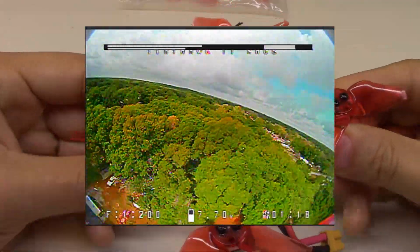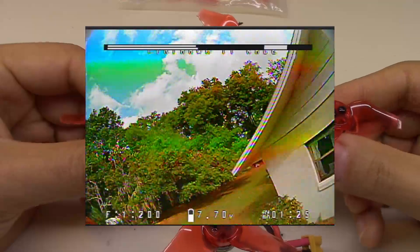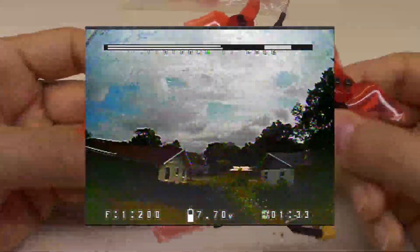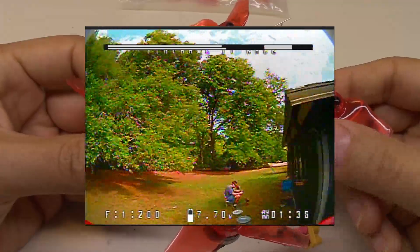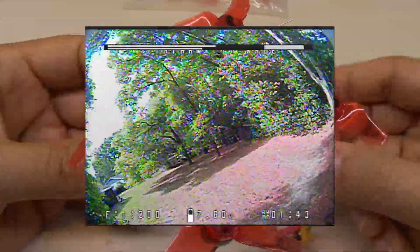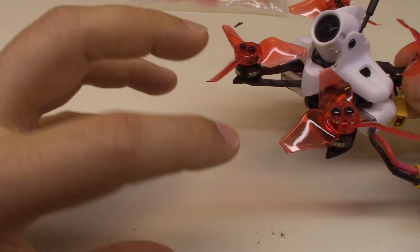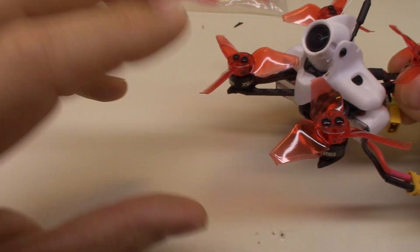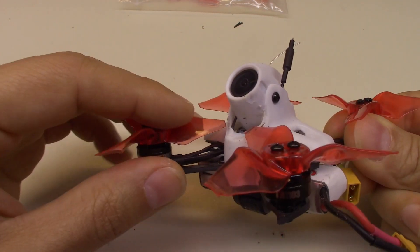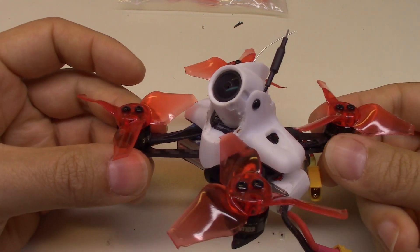Another thing I noticed — I wanted to get audio of it flying but unfortunately my audio recorder wasn't working during these flights. Because these props are so close together and so close to the canopy, it's actually quite a bit louder than the stock props. You get this buzzing, high-pitched whine noise. I've noticed with other quads that whenever props get really close to things you get that noise. They actually used to make sirens that way — a spinning drum with slots very close to holes in another drum, and the interference caused a high-pitched noise. It's a similar effect here: the air being chopped and interrupted by an obstacle.